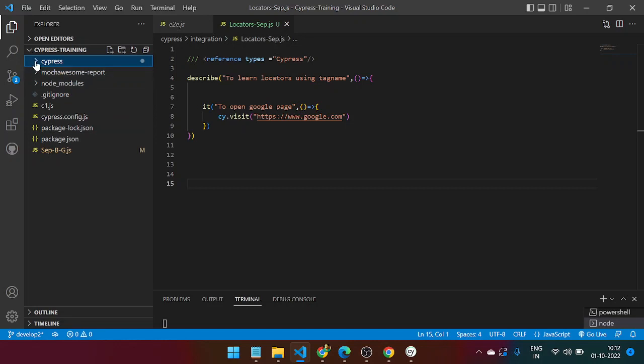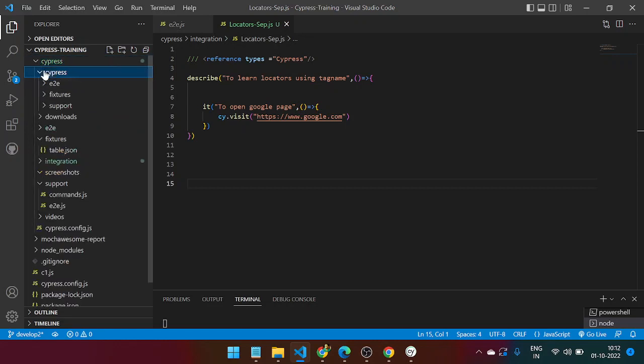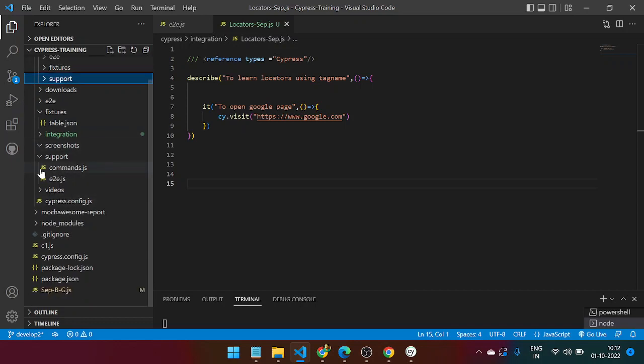Under this cypress folder, we have e2e, fixture, support, like this, and also cypress.config.js. Instead of plugins, we have to write all the plugins within cypress.config.js.